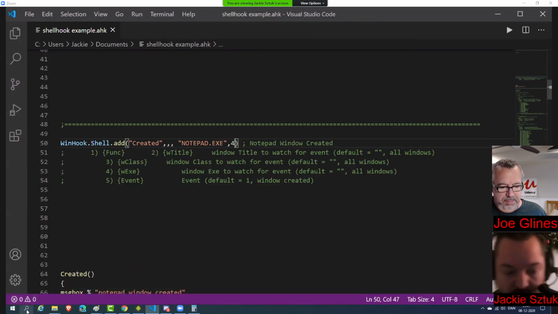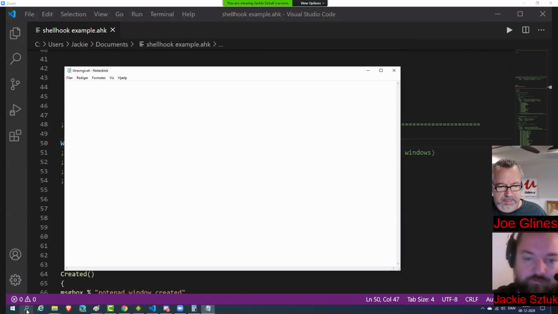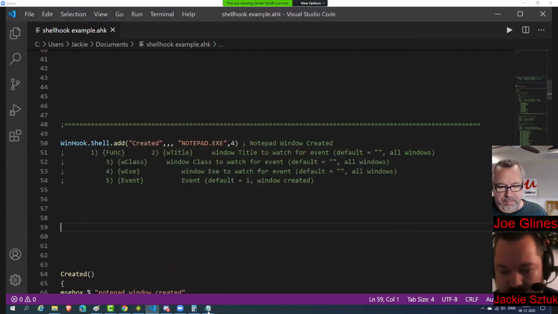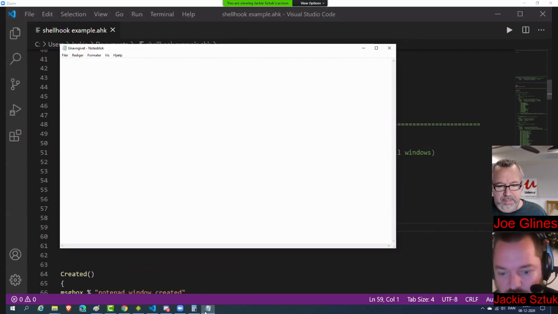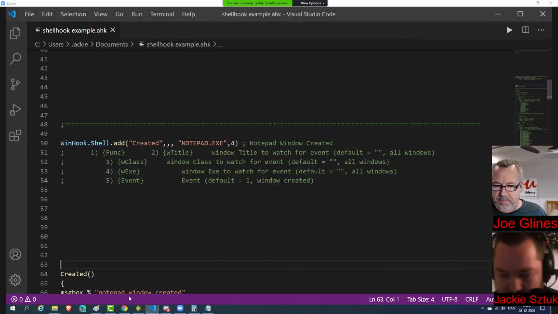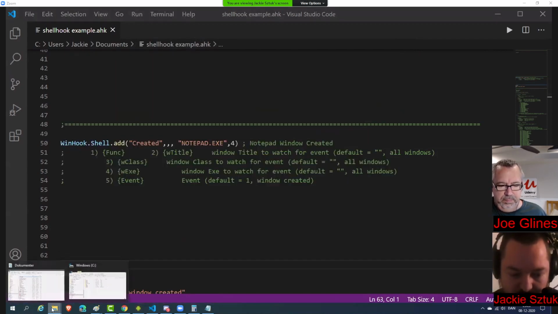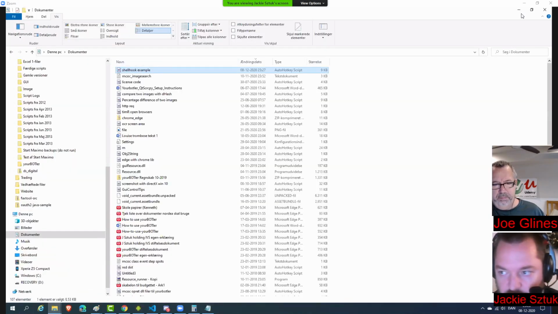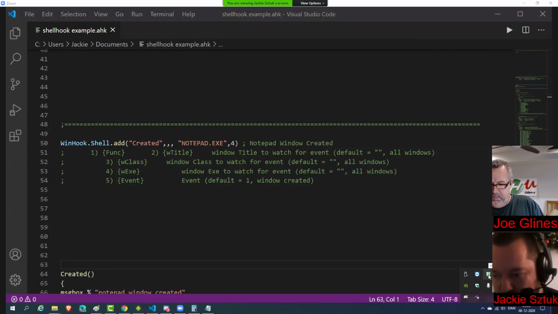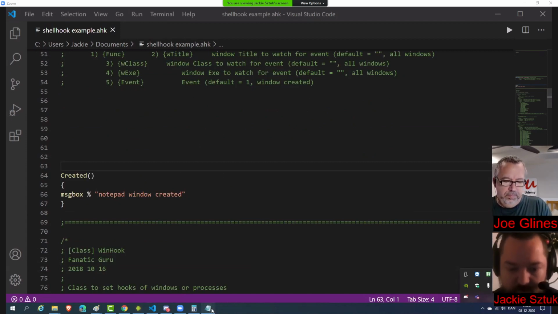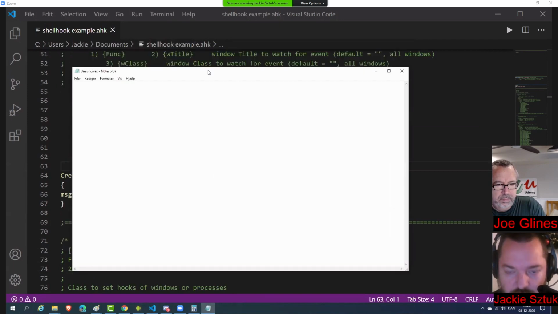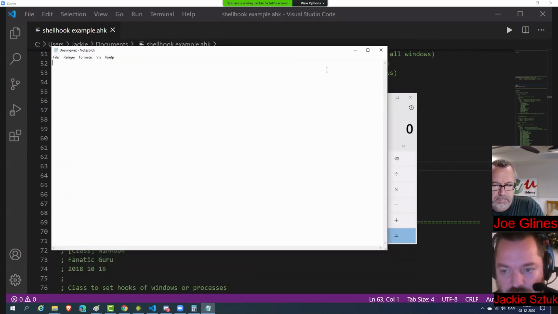Now I will actually need to create a Notepad window, and I changed the function, so now it's not really acting on the creation. But if I deselect it and activate it, I should be getting messages, but my script might not have restarted. Let me just see if that was it. Rerun that. Apparently it is running. It's supposed to call the created one. Yeah, it's not really getting to that point of acting on the activated.